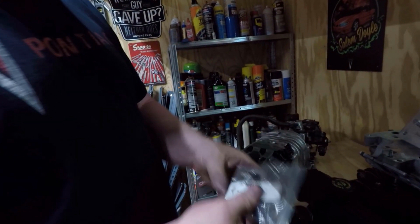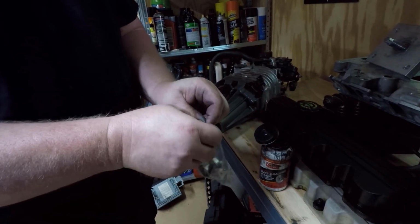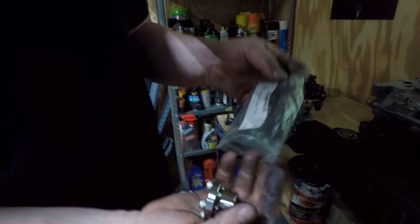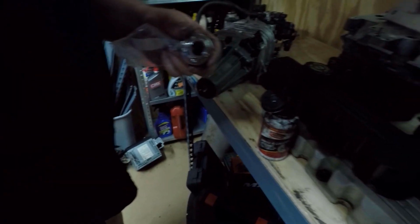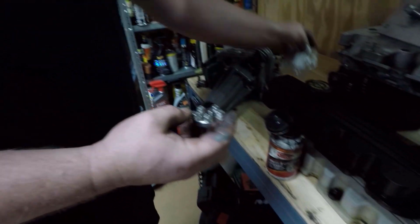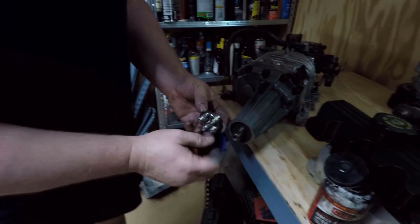Okay, and here we've got the ZZP Modular Hub Kit. Inside the bag you will see it comes with the modular hub and the bolts and the little plug for the snout. Let's put that out of the way for right now. And then what you're going to want to do is press it down flush to this.